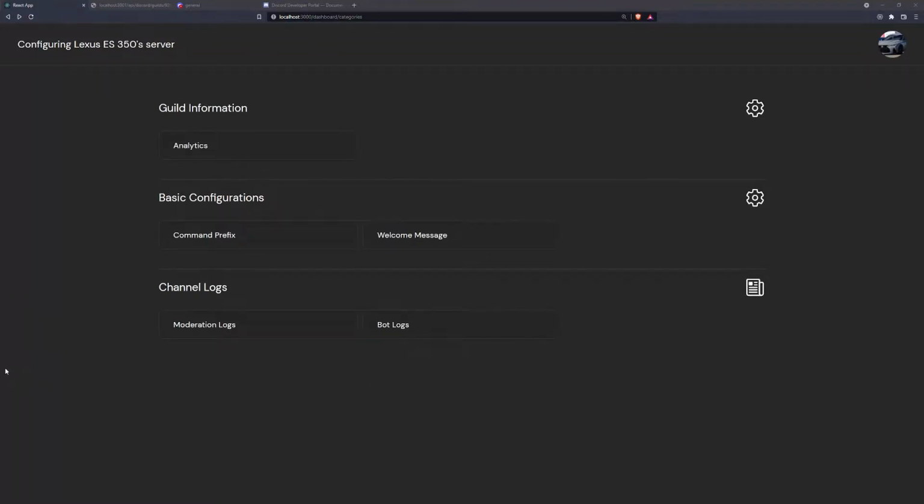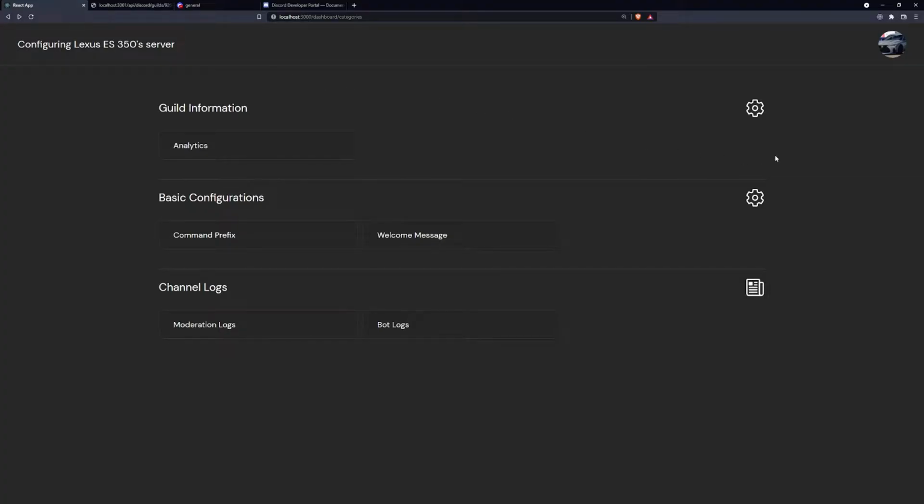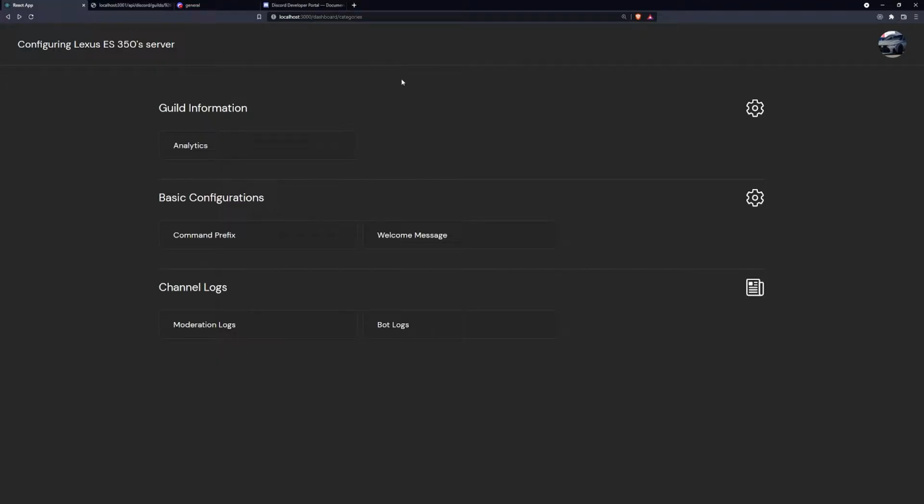So, in the last episode, what we did was we created this new endpoint that fetches all the bans for us. And what we're going to do is go over to the front end right now, and create a new section that's going to allow the administrator that's logging in to click on the bans section. And when they click on it, we're going to render all of the users that have been banned.